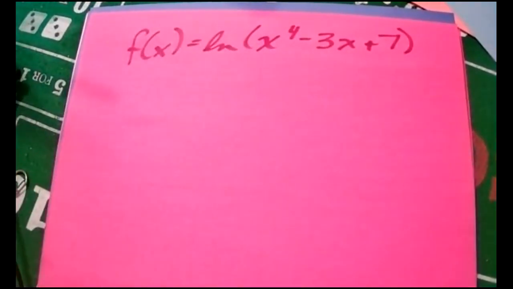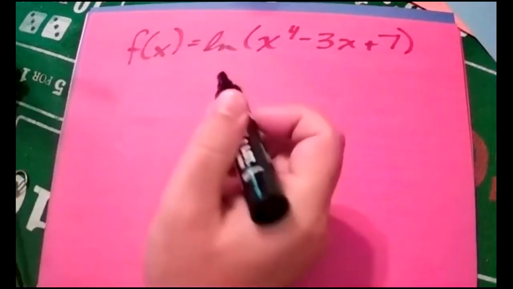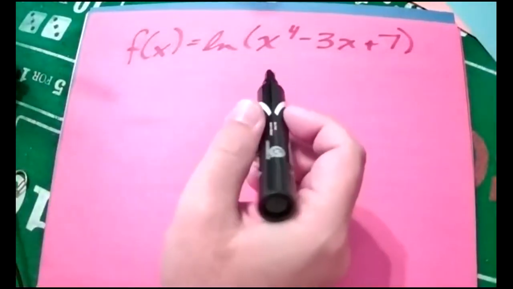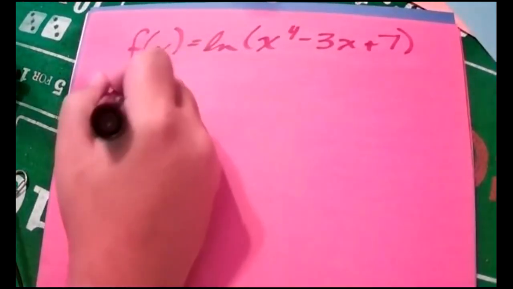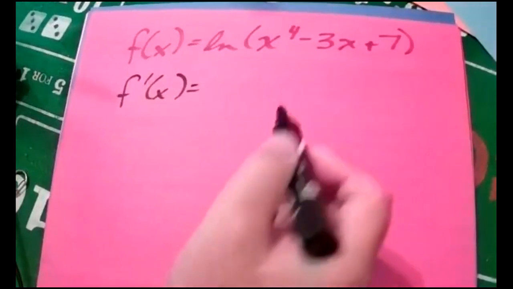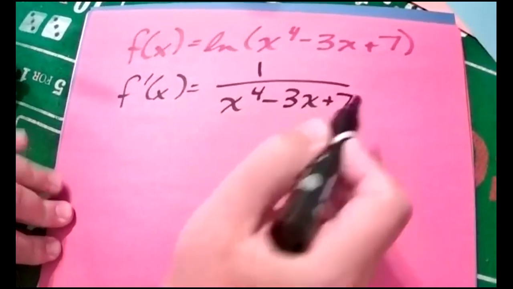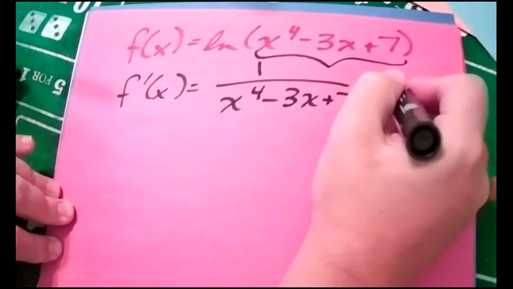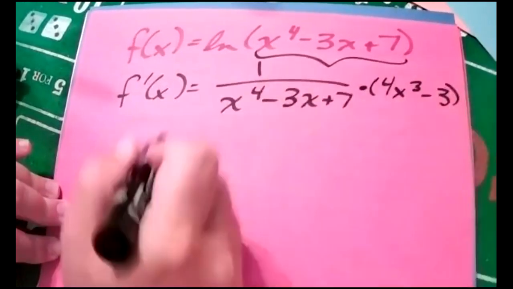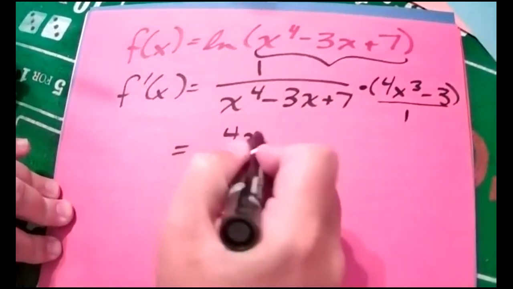Okay, so we're trying to figure out the derivative of this function. And as you can see, in this function, we have another basic example of natural log. To get our answer, we're going to go right in with knowing that the derivative of a log is 1 over what you see in the parentheses. So the derivative this time, f prime of x, can be found as 1 over that quantity. But then don't forget times the derivative of what's inside, and that's because of the chain rule, which is 4x cubed minus 3 there. And to make it a little bit nicer, remember this is over 1. We can make it look like one big fraction, like so.